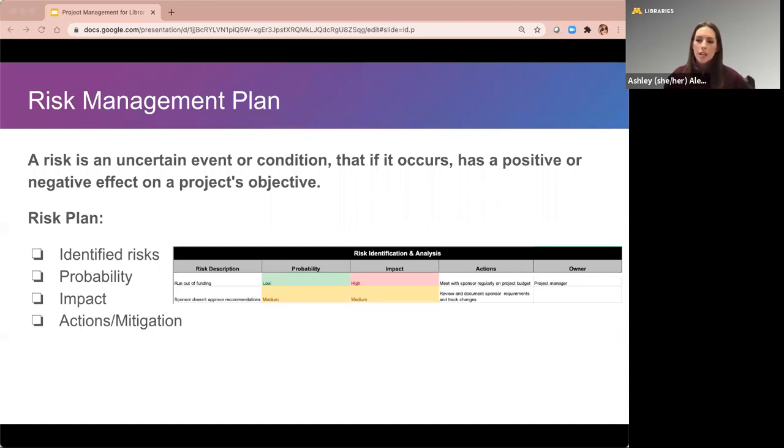Then you'll want to document who's the owner of that responsibility. Does that fall to the project manager? Is there someone else on the team that needs to be responsible for that? Basically, in doing this, it allows you to think through potential impacts to the project and helps keep you on track. And in that template that you'll be receiving, there is a tab for risk management, which is where I pulled this from.